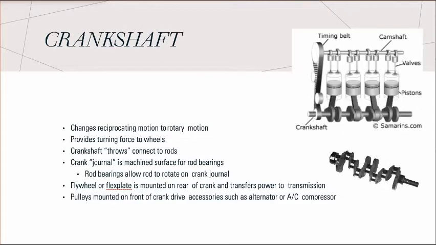Crankshafts are usually made from metal, with most modern crankshafts being constructed using forged steel. And the crankshaft is supported by the engine block with the engine's main bearings, allowing the crankshaft to rotate within the block, and the up-down motion of each piston is transferred to the crankshaft via connecting rods.